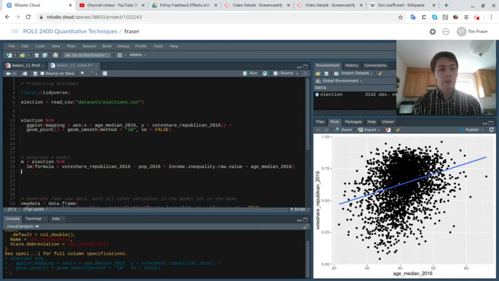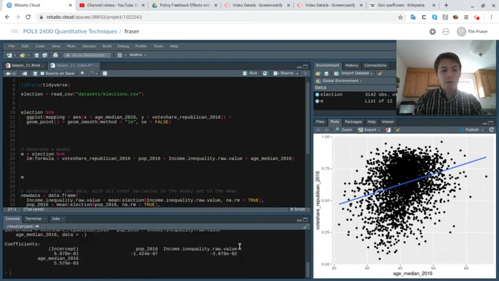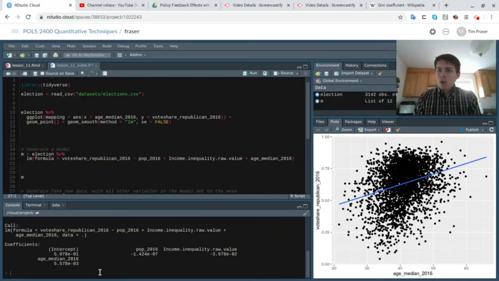So if we run that, we're going to get a model object called M, right? Here it is. And we can even just run that and see our model equation. Remember how I said that you can plug in any set of values for population, income inequality, age, median, and it's going to output a predicted value? This is really powerful. So here's what we can do.